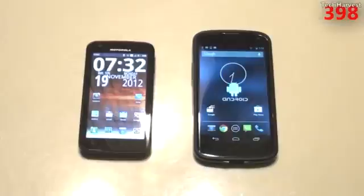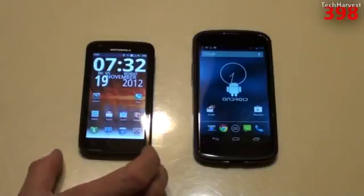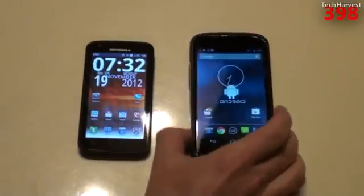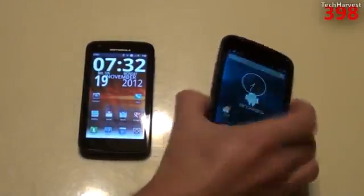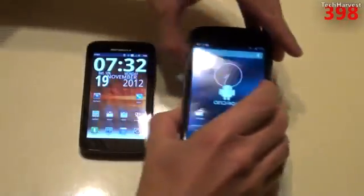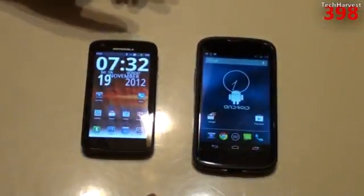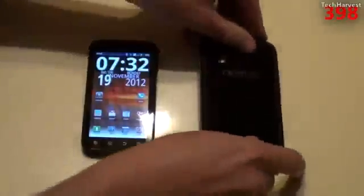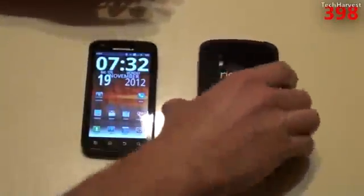So here's the outgoing Motorola Atrix 4G and the incoming Nexus 4 device. And one more thing before I leave you. The case makes sure that none of the glass touches the surface when you put it down on a table like this. And the same is true when you put it face down.